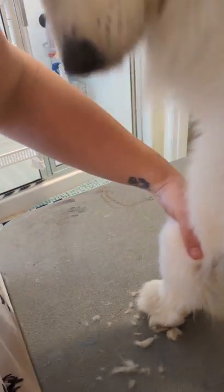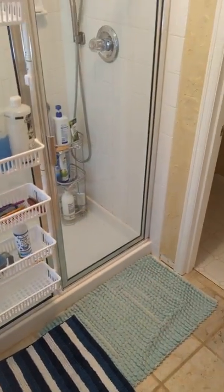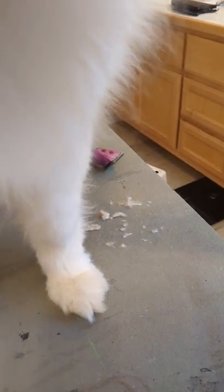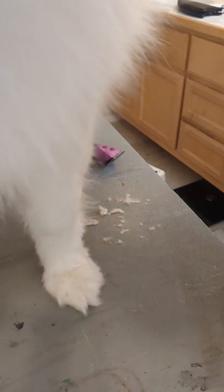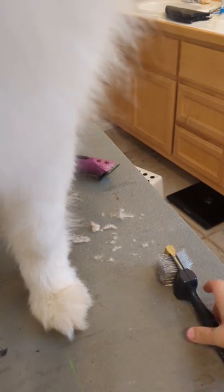So the next part that we're going to do are these fluffy little Grinch toes. So another tool that's very useful and you're going to need for doing these toes is a slicker brush.